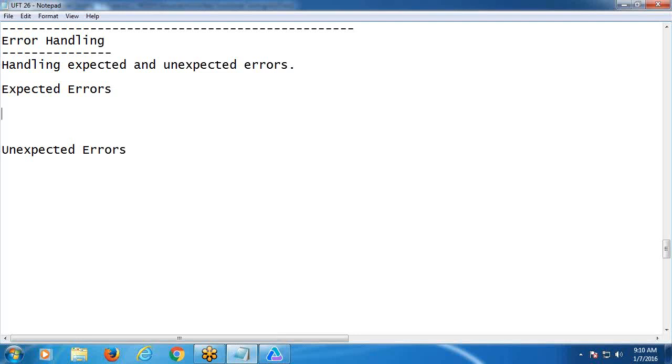For example, invalid username password. Definitely we can expect errors. Why do we need to use invalid input? We use invalid input for negative testing. It is mandatory to use invalid input in software testing.